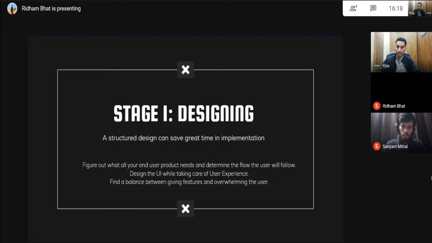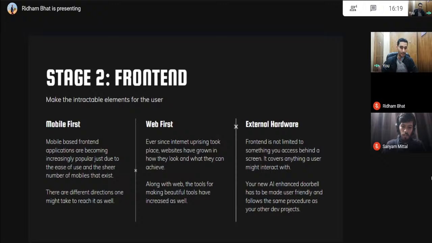So let's just go on to the next thing. The next part is frontend. As I talked about earlier, once you have a user interface in mind, and you have in mind, okay, I'm gonna do this in this way. You have designed the whole thing. You have the whole user flow down to digits. Okay, you have everything topped up. Then you decide, okay, how I'm gonna actually make this.